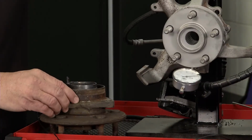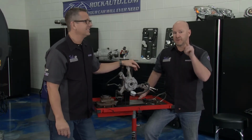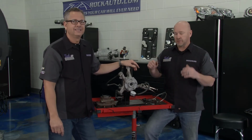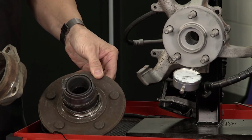These are, especially on that truck, it's probably just going to be a bolt-on detachable hub because he said it was a four-wheel drive. Yeah, and if you're off-road a lot, keep everything greased up in that front end. Get Moog tie rod ends, keep it all greased up. You won't have any problems. And Dustin, you want to do that because if it ends up like this one right here, your wheel's going to fly off. Not a good thing.